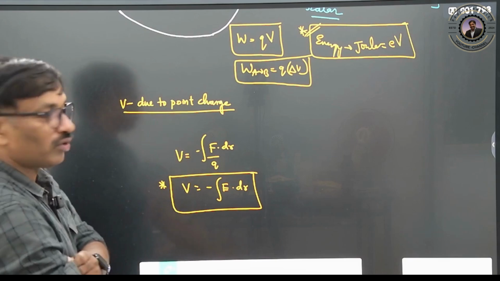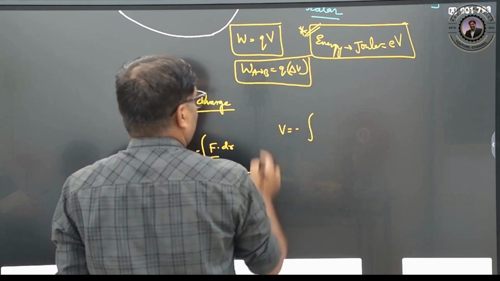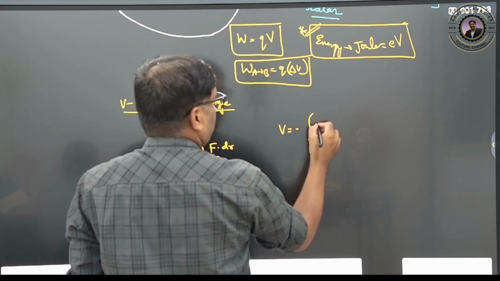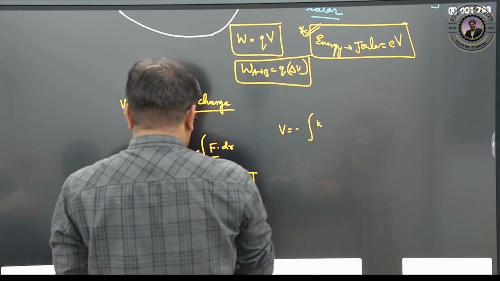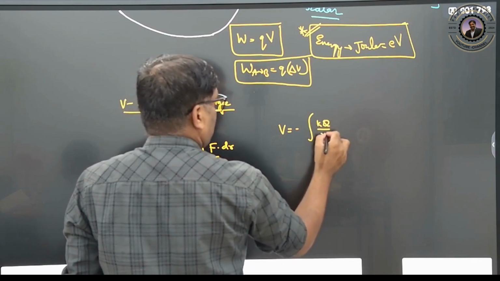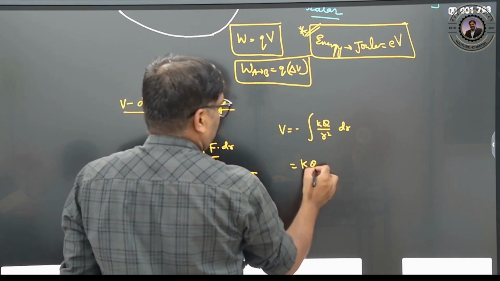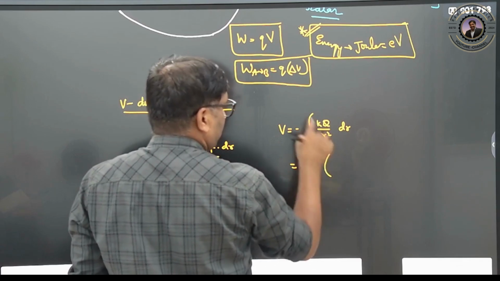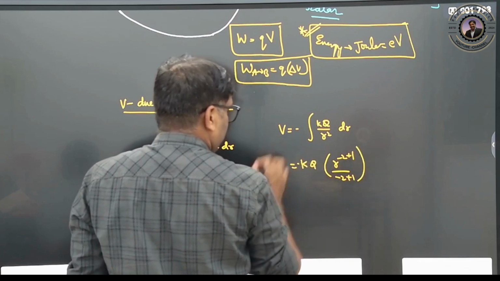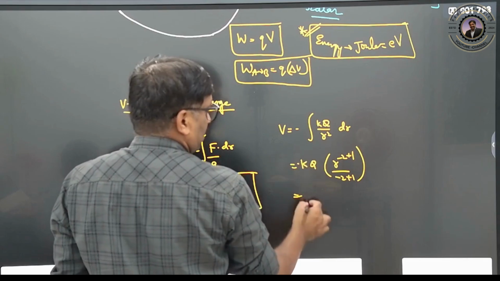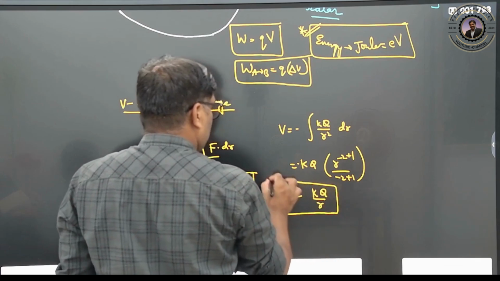Right now we will discuss only the point charge. So V is equal to minus integral. Electric field due to this one is how much now? We know it: K capital Q by r square, into dr. Clear? So here kq taken common, r to the power of minus 2 integrates to r to the power of minus 2 plus 1 by minus 2 plus 1. So this is minus, therefore minus 1 plus 1, therefore kq by r. This is your potential due to a single point charge.